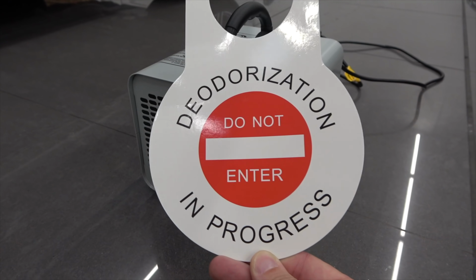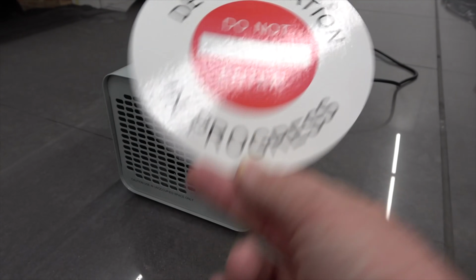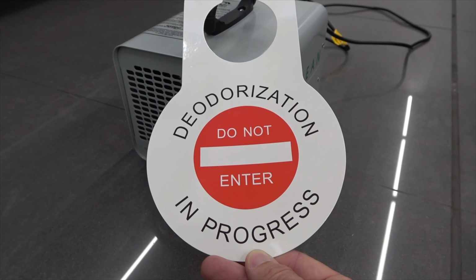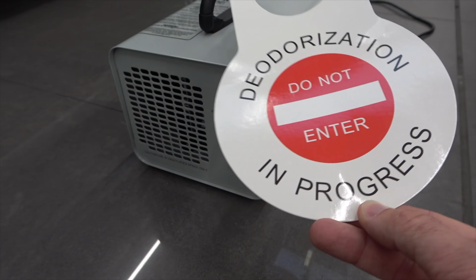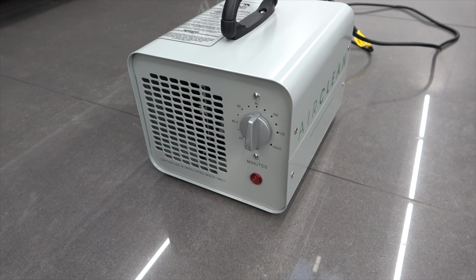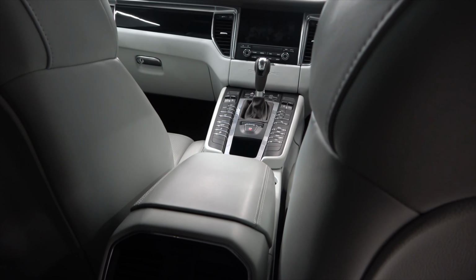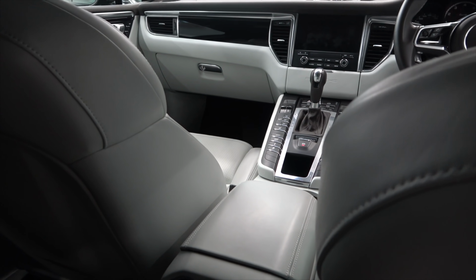Honestly, I can't stress enough, once this goes in the car, it's a highly toxic environment. It's quite odd because ozone naturally occurs in the environment anyway, but not in high quantities like this thing kicks out. I think ultimately it displaces the oxygen, replaces it with ozone. And it doesn't take a scientist to work out that if you're in a car when this thing is on full chat, it's not going to end well. It works best if you place it on the armrest between both seats, and then that will circulate around the car, giving it a really good decontamination.